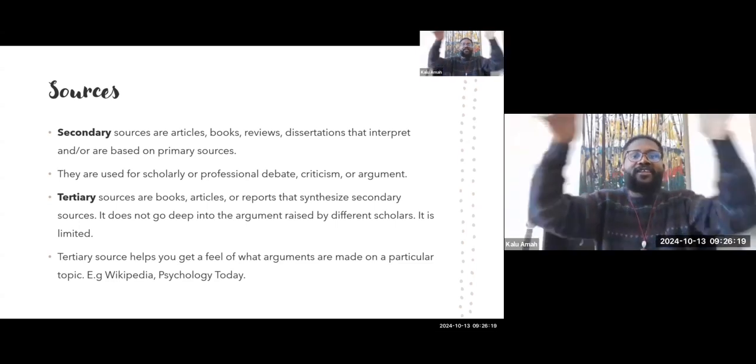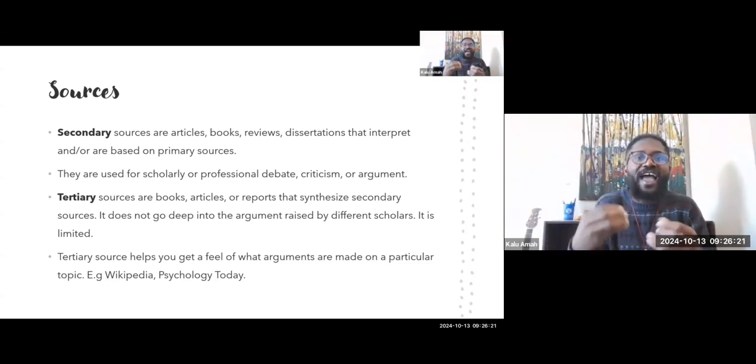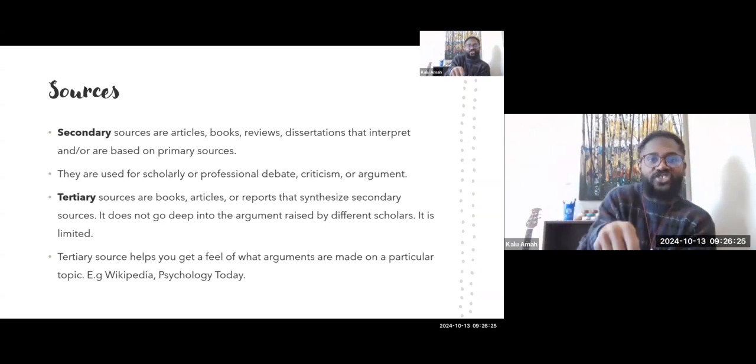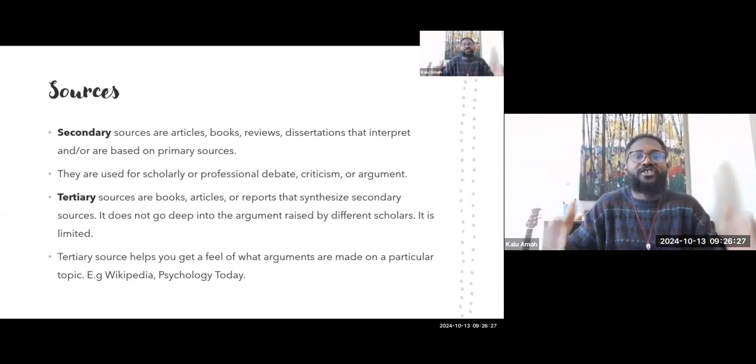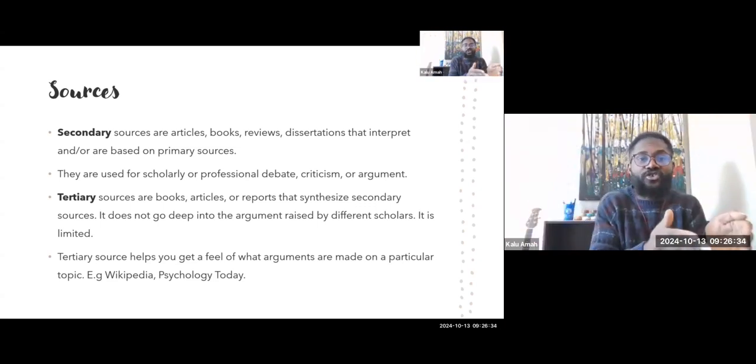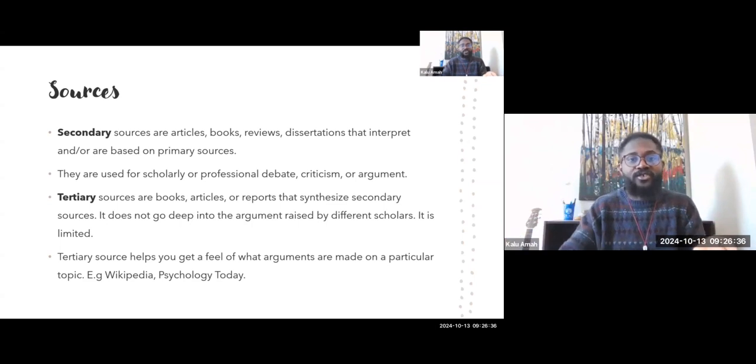Because whatever I'm writing, I'm not going to be mentioning Achebe. I might mention Achebe, but I will say that Emeonu said this about Achebe. So a tertiary source is a kind of attempt to synthesize different secondary sources, while a secondary source reports on primary sources. So it builds on that level. I don't know if it makes sense now. Let me know if it doesn't.